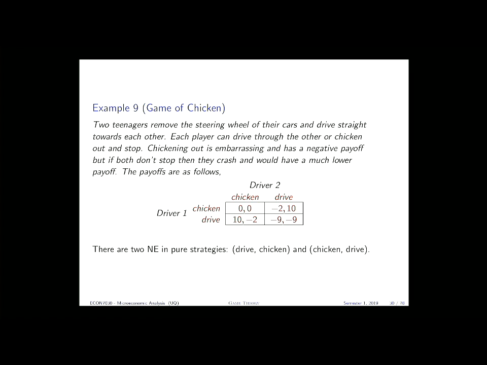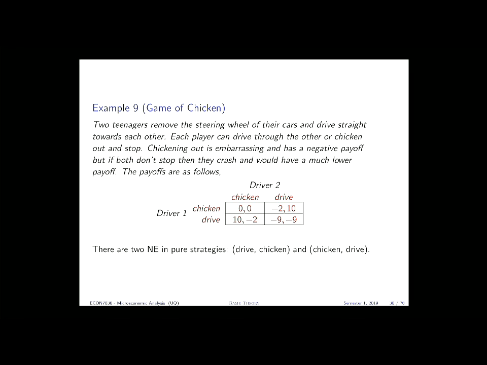We have another example, which is the case that we have both Nash equilibrium in pure strategies and Nash equilibrium in mixed strategies. What this example is trying to show you is that if there is a Nash equilibrium in pure strategies, it doesn't mean that you cannot find a Nash equilibrium in mixed strategies. So based on Nash's theorem, you will always be able to find a Nash equilibrium in mixed strategies. Okay? So this game is a chicken game.